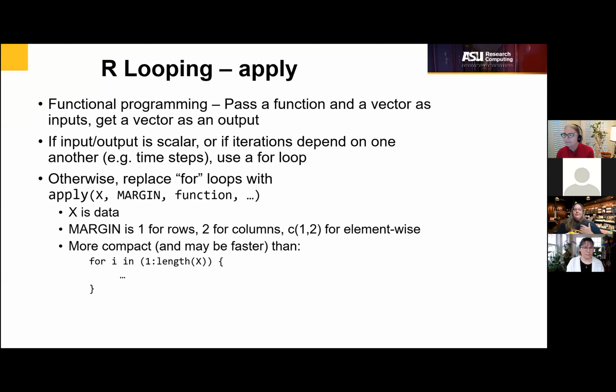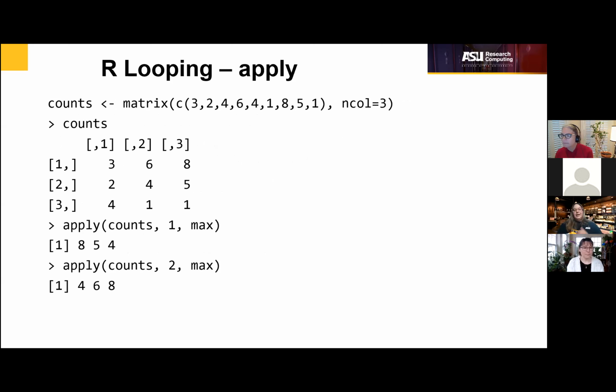However, if you have any other options where you don't need those two specifications, check out a function called apply. Apply is a function in R where X is your data. The margin can be assigned to be 1, in this case rows, 2 being for columns, or if you wish to do element-wise, you would do c(1, 2). It's a really incredible and powerful function that can also give you some speed up depending on what you're trying to do. Here's a really brief example about how the apply function works.